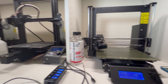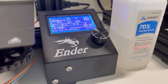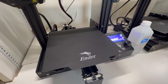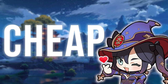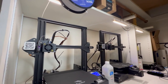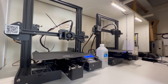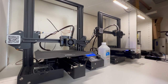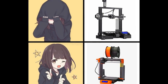Also in the closet I have these two Creality Ender 3 Pros. Most people recommend this printer for anyone new to 3D printing because they're easy to assemble, have a pretty good size build plate, there's a lot of third-party modifications available, and most importantly, they're very cheap — I was able to buy these two at Micro Center for $100 each. However, out of all the printers I've shown you, the Enders were the hardest to dial in and are harder to get consistent good prints from compared to the Prusa. Because of this, they serve a reservist role and I only use them on very simple or mass-produced prints.